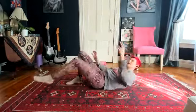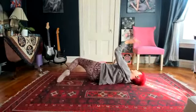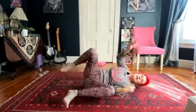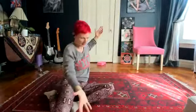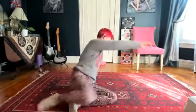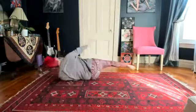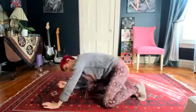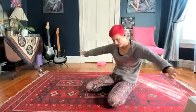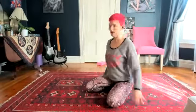And as I'm in this travel, are there bits of luggage that I can just jettison on my way? I don't need to carry that stuff. I can take off that backpack of everybody else's expectations or what I should, could, wish. I can just be here. Throw out that backpack, get rid of that extra suitcase. Yeah. Make room for something else. Maybe there's a new suitcase that's even shinier and better. Or maybe you just want to be unencumbered by these cultural, familial, political expectations. What can you shake off?